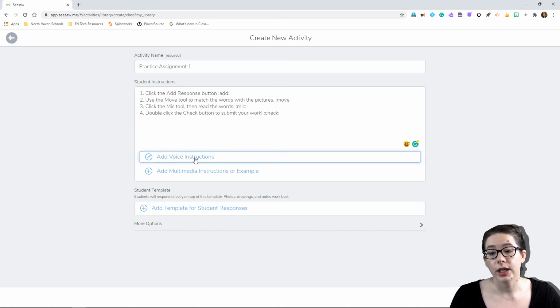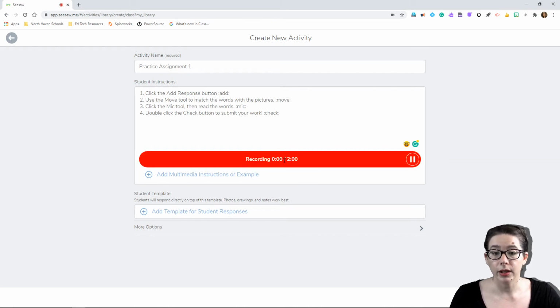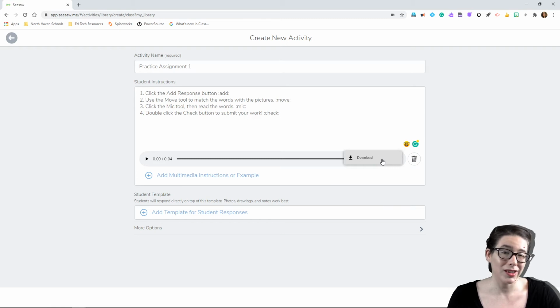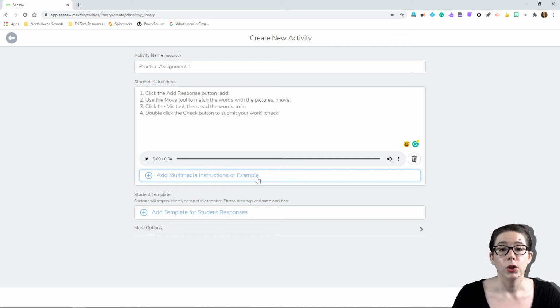Once you have the title and the directions, you can add voice instructions by clicking Add Voice Instructions and clicking the blue microphone button. When you're done reading the directions, you click pause, and then it'll give you your directions. You can listen to them, and if you don't like them, you can click the trash button to delete it and re-record. You can control the volume, and you can download the directions if for any reason you want to download them. You can download the exemplar or model here. So for instance, I'm going to make a drag and drop activity and show you how to do that. If you want to, you could do the first step for them and take a picture and then upload it here so they could see it before they start.